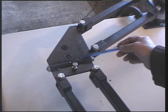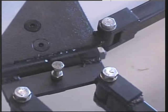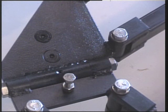The hinge arrangement here needs a little explanation. See if I can zoom in. Yes, that's okay. Move it up a bit. All right, that'll do. This hinge arrangement, to allow this to rise and fall, could be made a parallel motion, in which case the whole thing would be a three-axis machine. But I haven't gone that complicated.